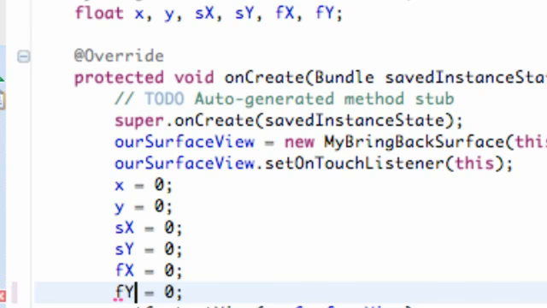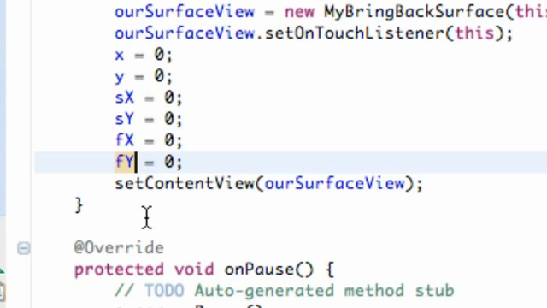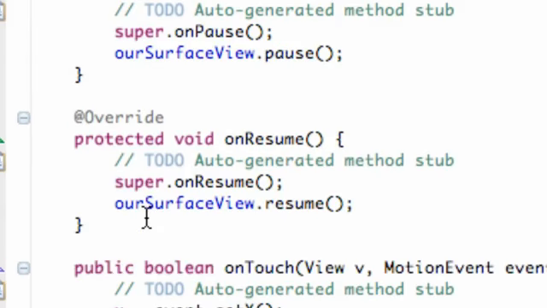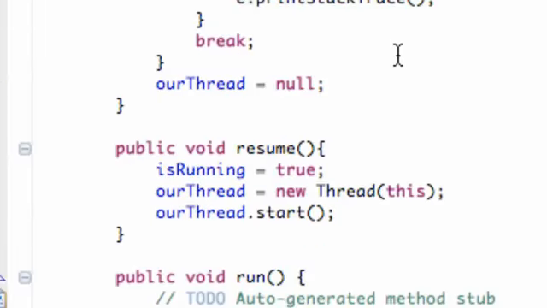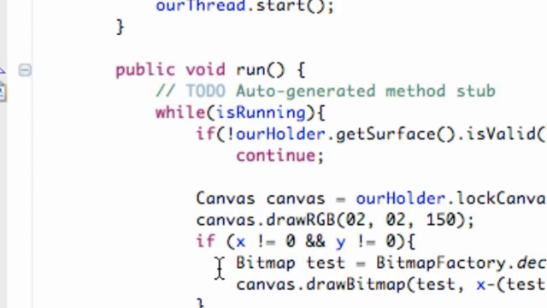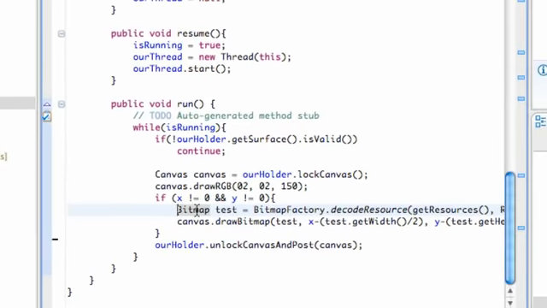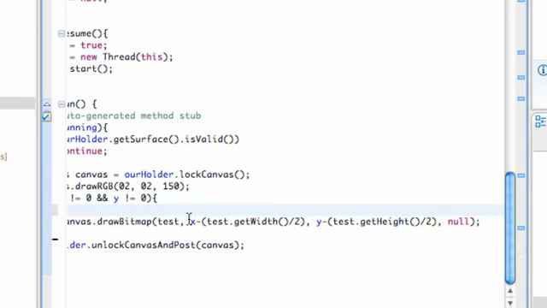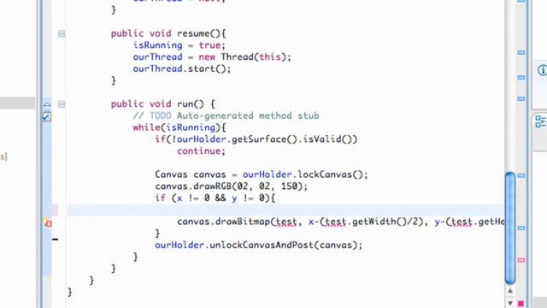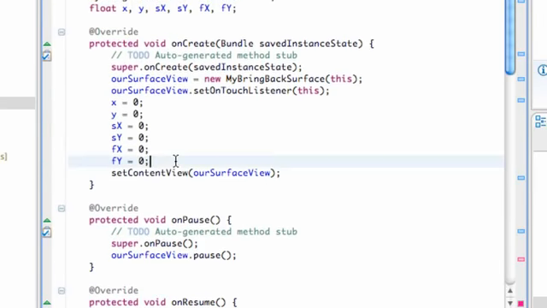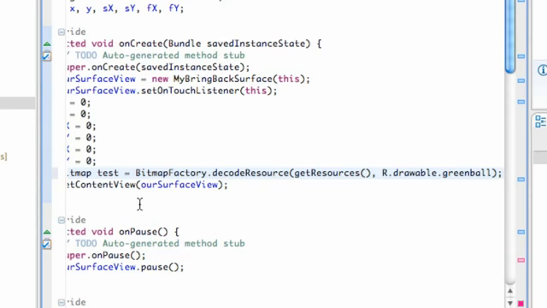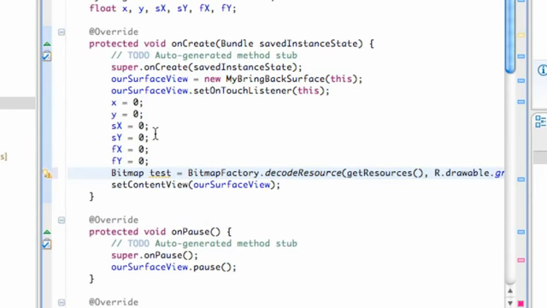Nothing new yet, but I want to show you what we can do with the motion event, because we did use it but didn't get into it too much. So what we're going to do now is set up our bitmap first. Let's scroll down to where we set up our first bitmap called test. Let's cut that test out of our if loop and define it within our onCreate method. I'm going to paste that up here with Control V, and we define this bitmap.